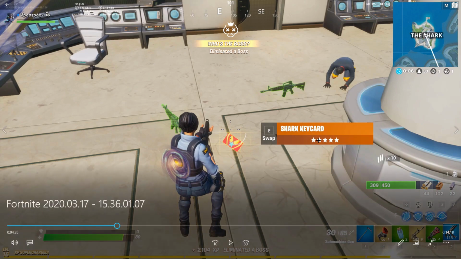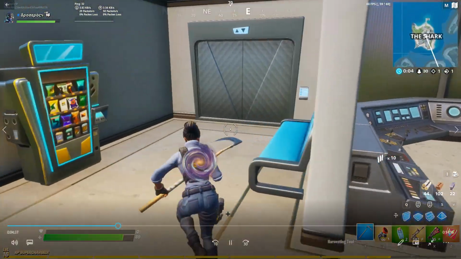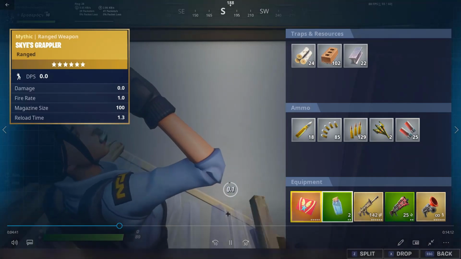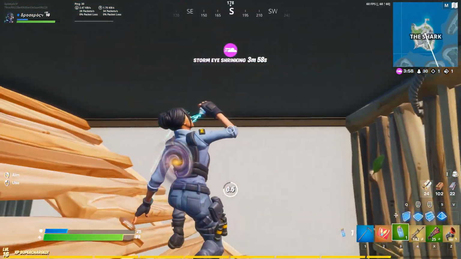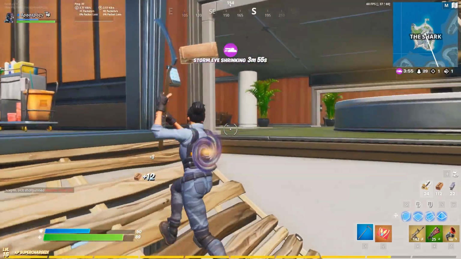And then you have the shark keycard. Now this is what you use to get into the massive vault and get all the good loot. So you want to pick this up and keep it safe. Now what I do, instead of going straight to the vault, I med up so as not to be weak, so I can be strong enough to fight other people if I have to.